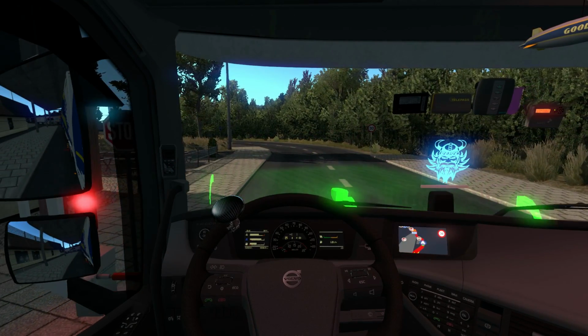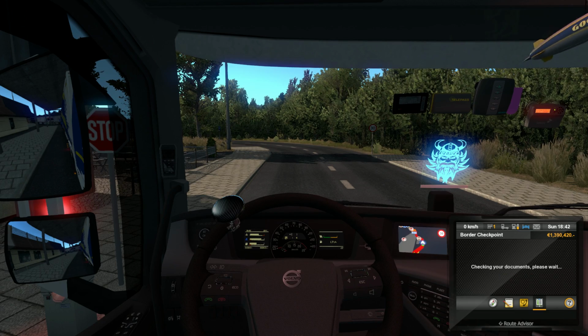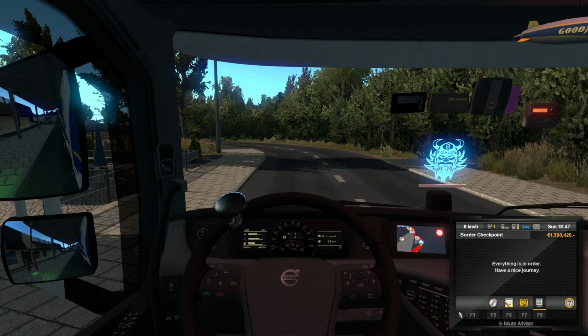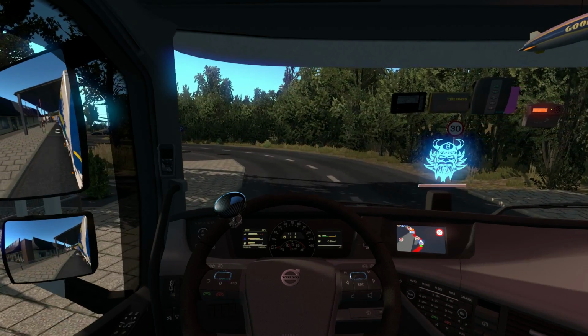So pull right up here. To start the border check, press. All right, checking your documents. Yep, everything looks good. All right. Being very thorough. There we go. Everything is in order. You bet it is. All right.